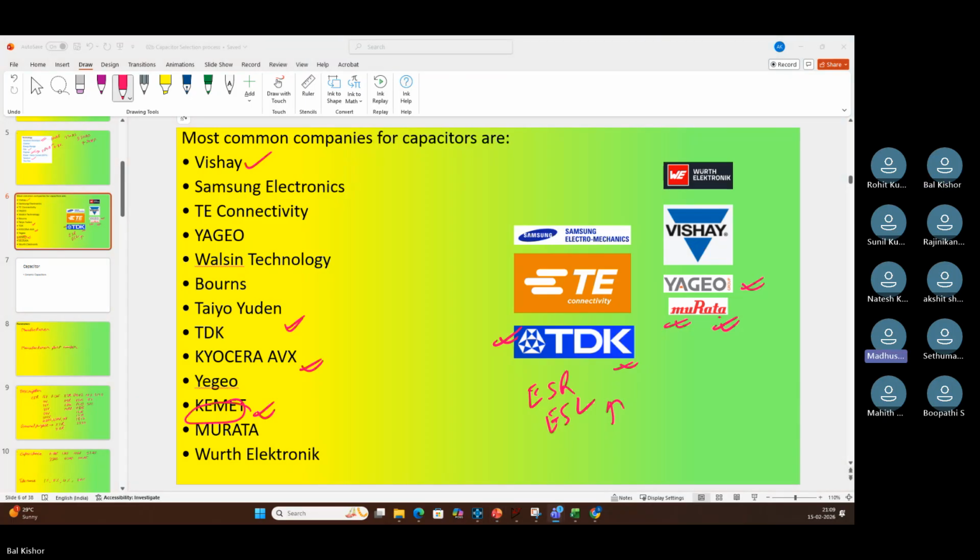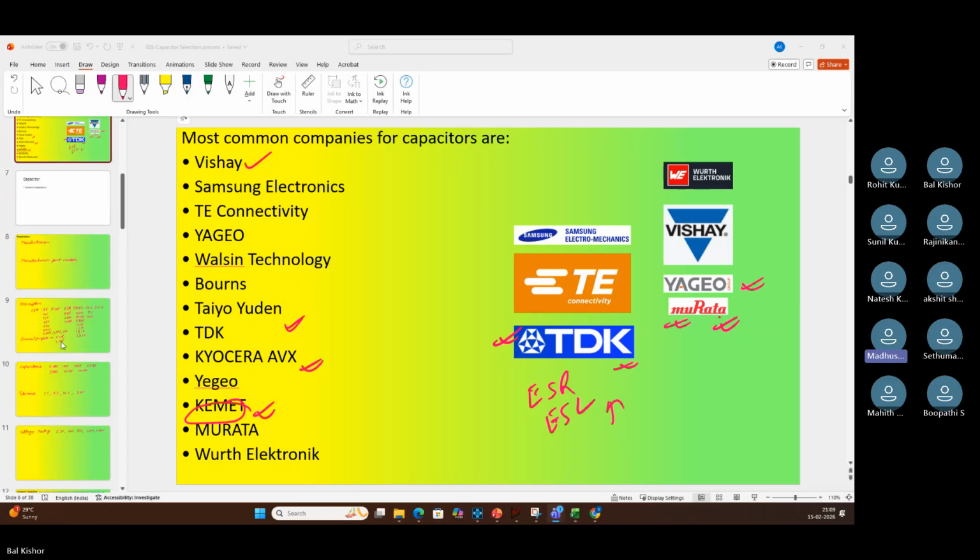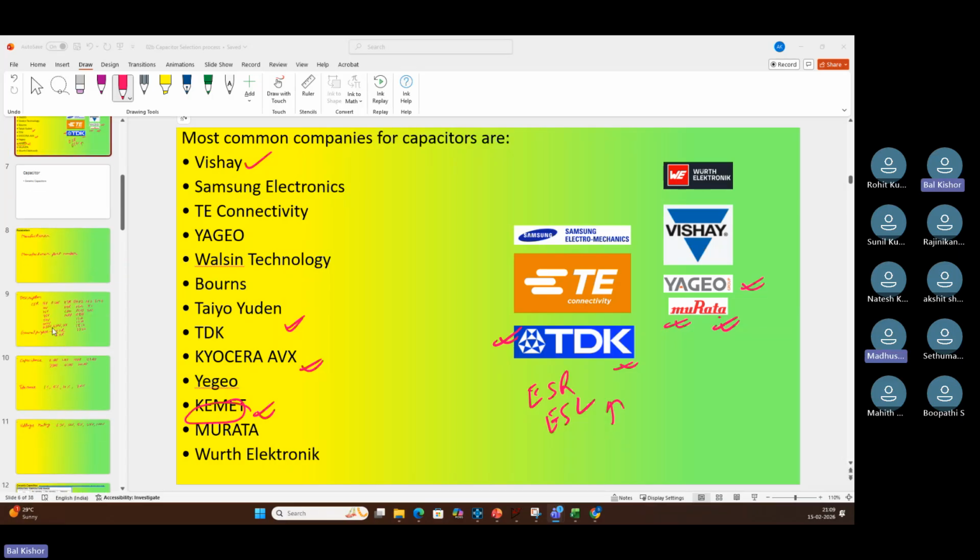Understood? Okay. And ESR, it should be low, right? As low as possible. It should be low, but I really do not mind it even if it is a little higher and it is suitable to my design requirement. There is no limit of going very low ESR. You can tell 20 milliohm is lower for you, I will tell 10 milliohm is lower for me, somebody will tell 3 milliohm is lower for me. So there is no limit for lower value, neither is there a limit for higher value. So what is lower is actually a comparative term.